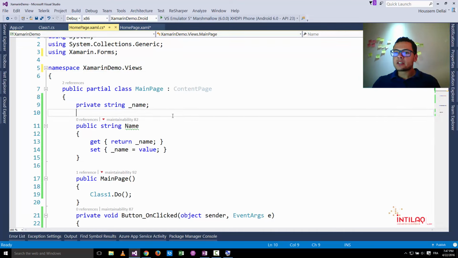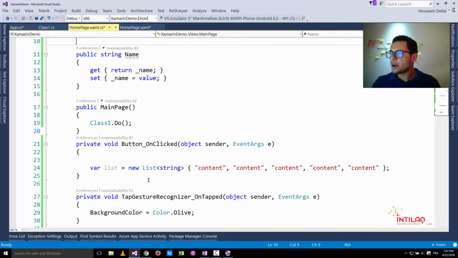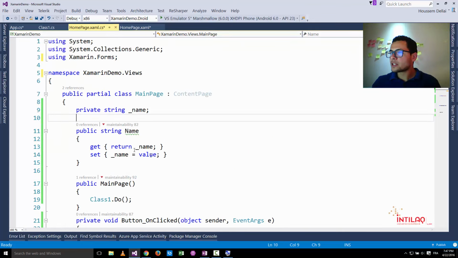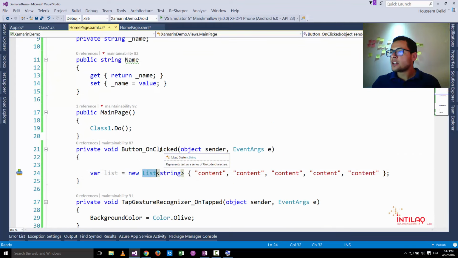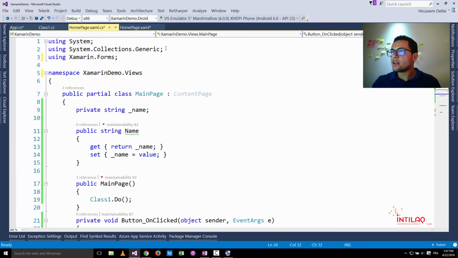So Resharper contains lots and lots of these tips. Actually, here is another nice tip. For example, here I'm using List, and List is inside the System.Collections.Generic namespace.